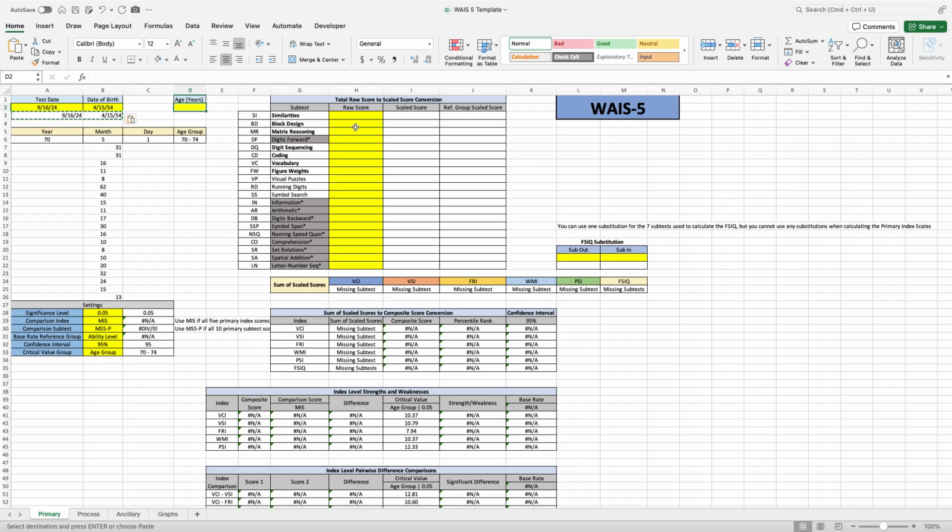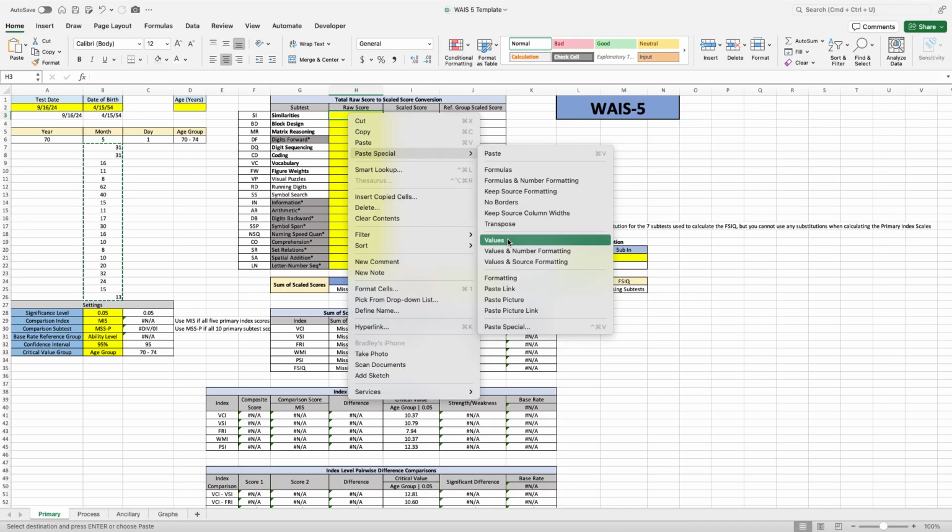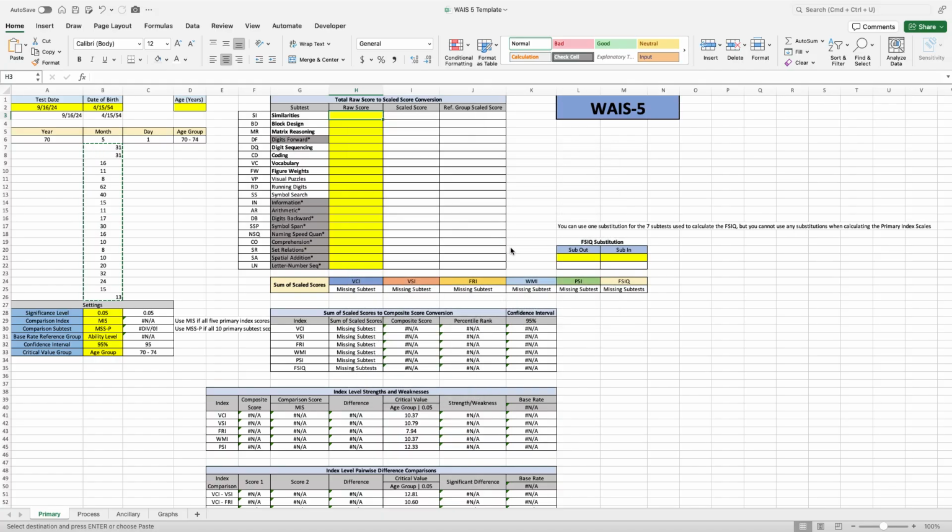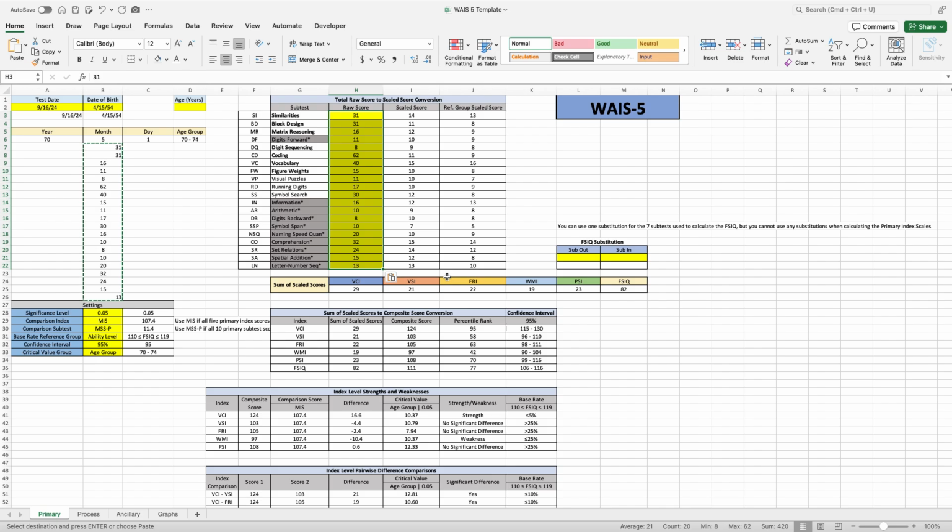So once you have your raw scores from doing your testing, you can enter them in here, just typing them one by one. Sometimes it can take a minute to do it just because there's so many formulas going on. So what I recommend doing is just typing them off to the side over here and then pasting them as values. Pasting them as values just makes it so you don't change the formatting or anything like that. As you can see, the equations are loading right now and the calculations are happening. All right, there it is.